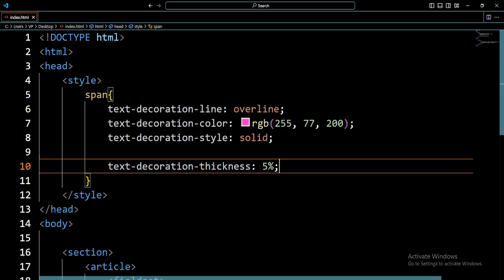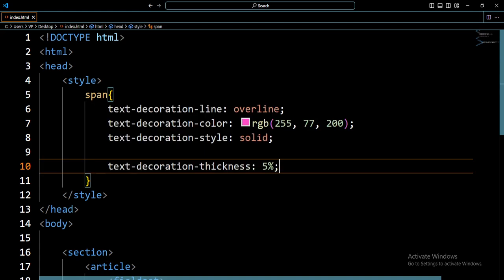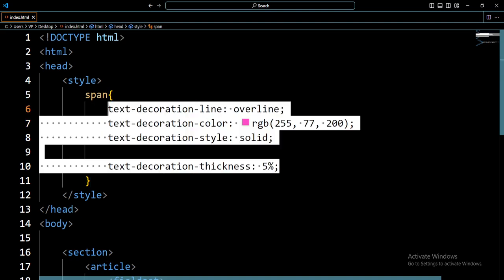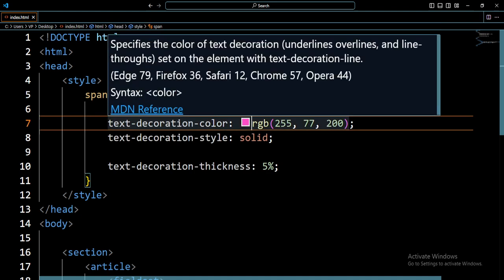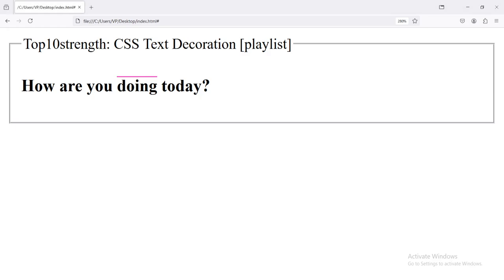So there's a way we can specify all these values in one text decoration property, and it's going to make our life easier. It's going to make our code look so small. We'll not be writing much more code. So I want you guys to stay tuned and stay focused with me, so we can understand how this works easily. Let's stop right here for now.